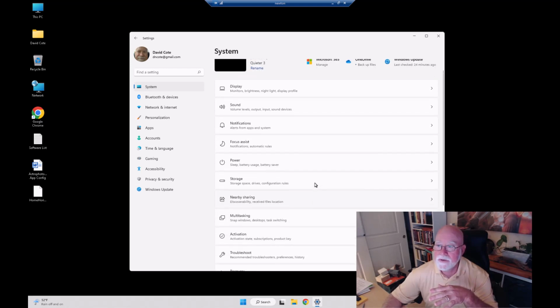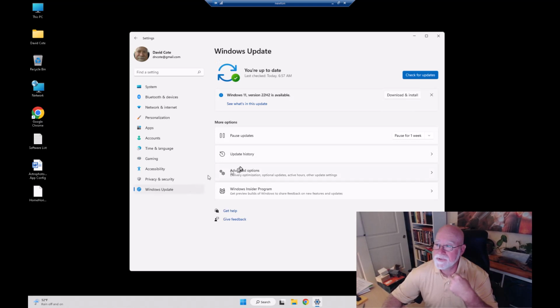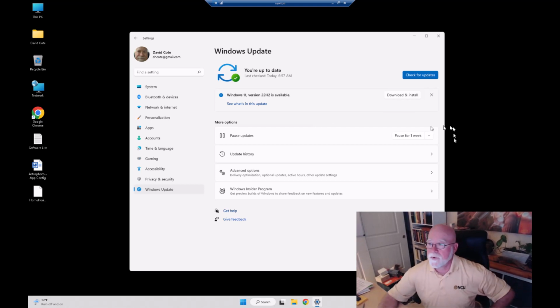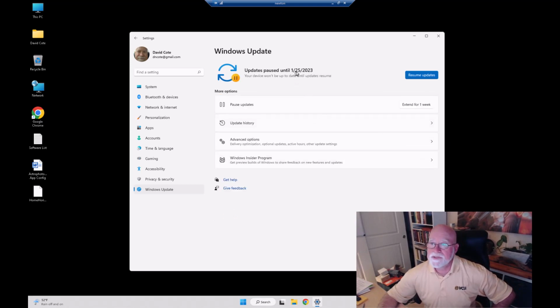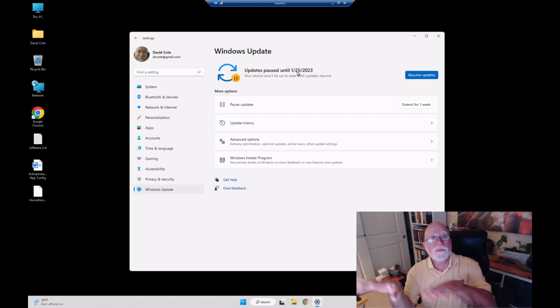So that's system, power, and then the next thing you're going to want to go to is Windows Update. That's the other thing I've had issues with. Twice now on my other PC, I've been in the middle of doing image acquisition when it would reboot because it downloaded a Windows update, did an update in the middle of the night and rebooted the PC, and I lost that session. So what I do here is I set this to pause for 4 weeks, and so now updates will not resume until 1/25. And usually about the middle of the month, I'll go in and update everything, so I have updates done when I'm ready to deal with the updates.